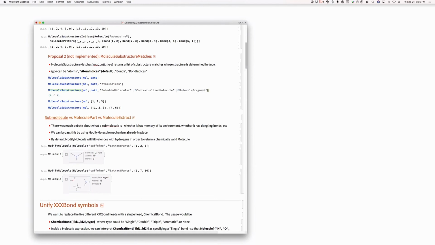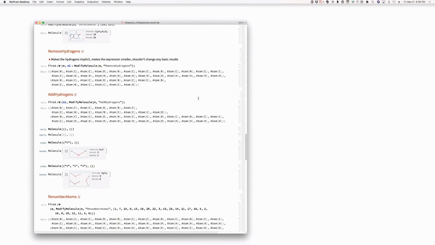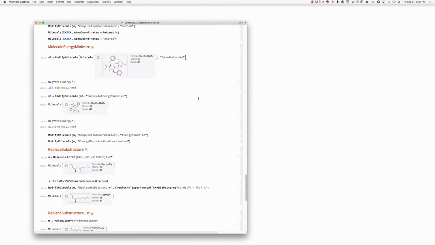That might be the right term for it. Right, and so I hesitate to use molecule fragment or molecule substructure at the moment, because I don't know. I envision there being a head for this thing, for a molecule that is a fragment that has unfinished bonds. Okay, we're not going to solve this problem right now, but I think we've identified a good direction to go, and I don't think the design we have right now is going to cut anything off.